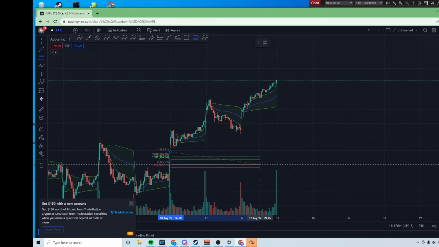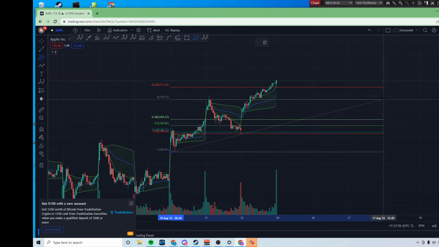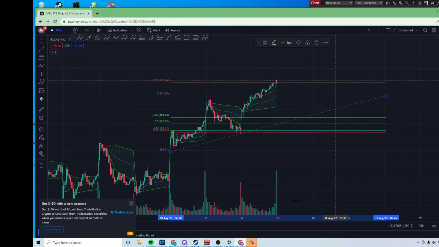Now, remember, each one of these prices is relevant to 15 minutes worth of data. So you have a low, high, low, and we hit the 618, and then we just rallied right off for the rest of the day until the market closed. So that was today's price action.